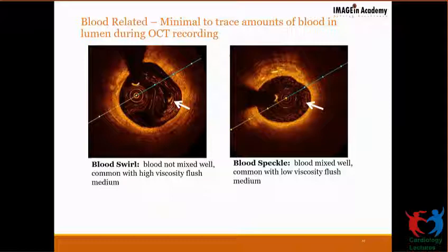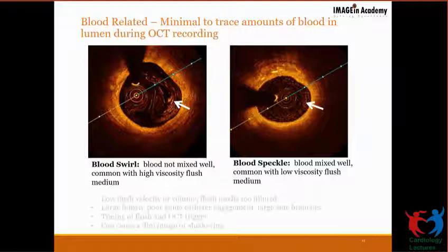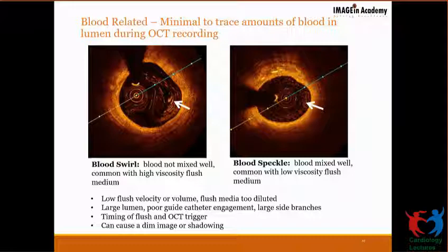This is not the case with IVUS, because IVUS has a very large wavelength. The sound wave has a larger wavelength, and it's able to overcome the filling defects caused by the RBCs. So you need to flush, you need to see that your guide is coaxial, you need to inject at the right intensity, and you need to push the contrast well.